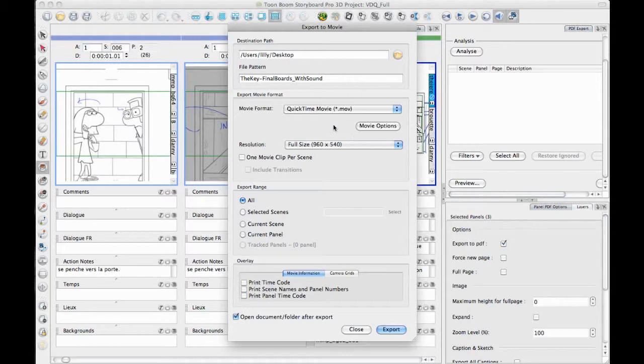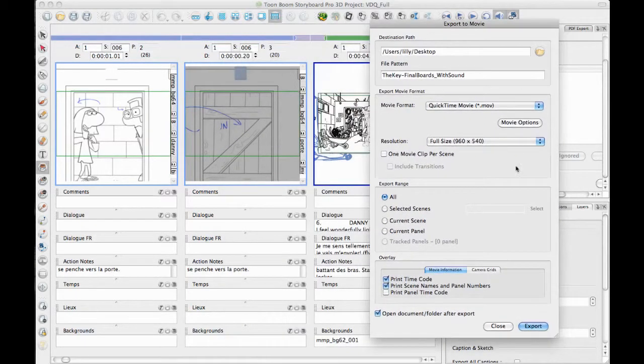And you can export the entire movie, and one of the things that's kind of cool is being able to put a time code on there, or the scene names and the panel names. And also the project safeties. So if you're using this QuickTime movie as reference, then it's a good idea to put the time code on there so that you can go back and check what scene file you need to look at.